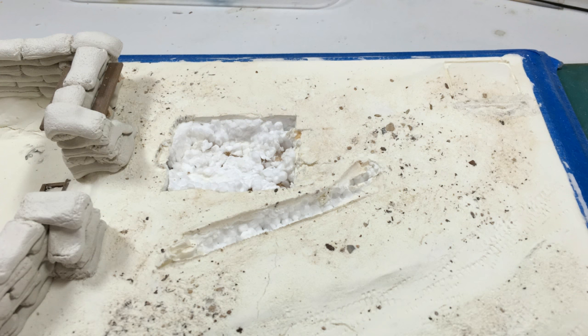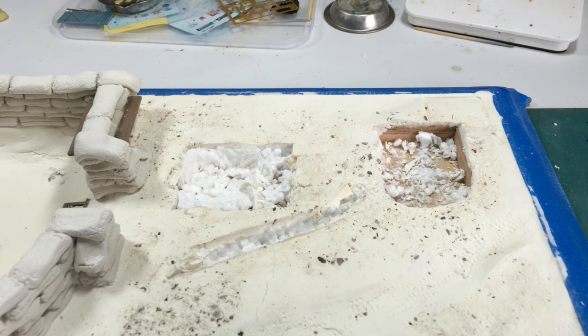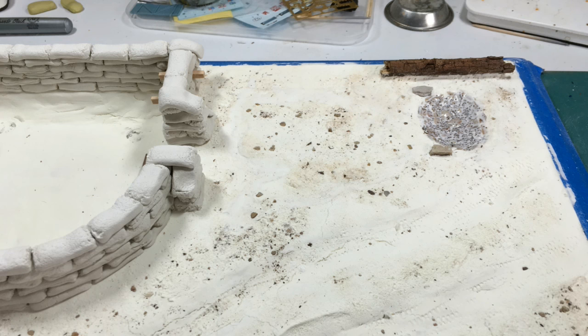So it came out okay in the finish, and it makes more sense to be where it is now. But I think it's a good indication that when you're planning stuff on paper, it all sort of makes sense, but it's only when you actually start to see it come into three-dimensional life that you realize, well, gee, that's a pretty stupid place to have that. So I guess my advice would be, because I was a little reluctant to change it, and common sense had to prevail over the lack of desire to do the extra little piece of work, but I'm glad I changed it because I think it looks much better where it is now.